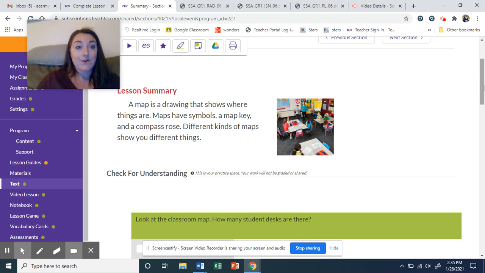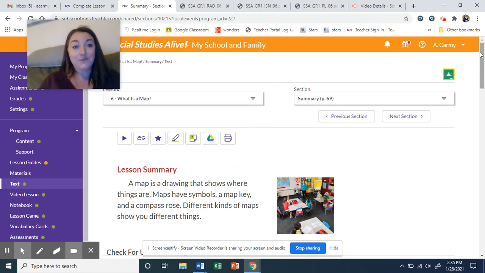Now, if you want to take this even further, a fun thing you could do is go up to your room and imagine you're above your room and draw a map. You could make the bed, your desk, if you have shelves, and you could even color it. All right, well, have fun. If you decide to make that map, you should send it to your teacher. I bet you they would be really impressed. I know I would be.